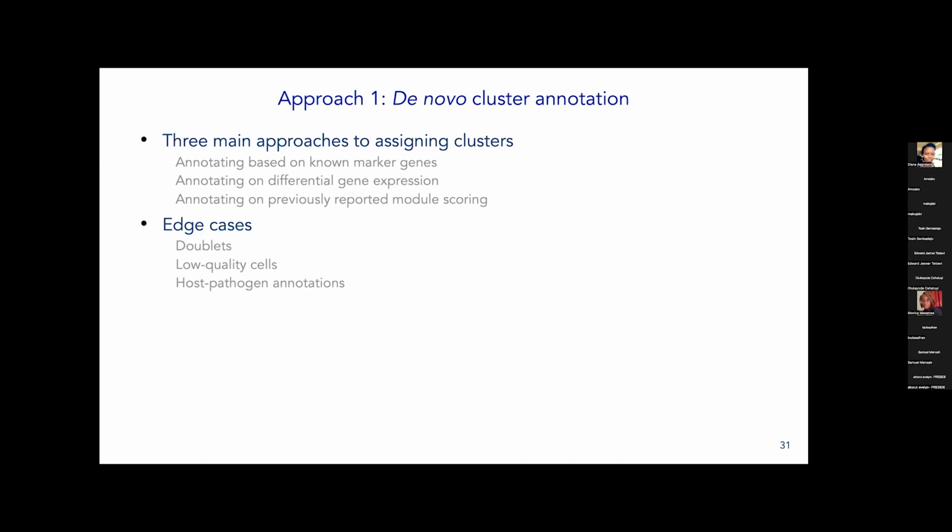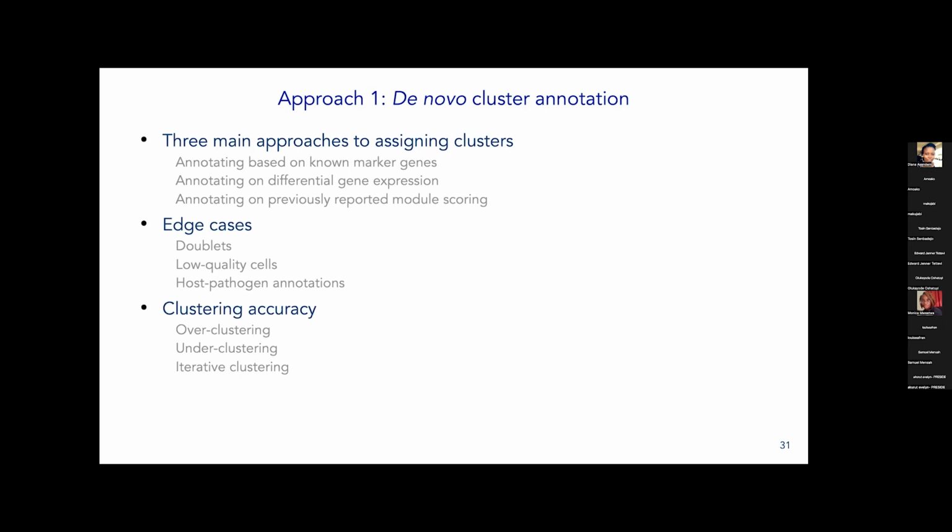So you have to be very careful that you are not interpreting this as something that is more meaningful than it is. And the other thing is host pathogen annotations. This is important because you will not only have the cell type, but you will have a response to the pathogen, and at the same time you will be able to detect the pathogen as well in a lot of these cases, which will mean that you will also have information of another organism and other stages of infection. We will go a little bit more in depth into it, but just something to keep in mind.